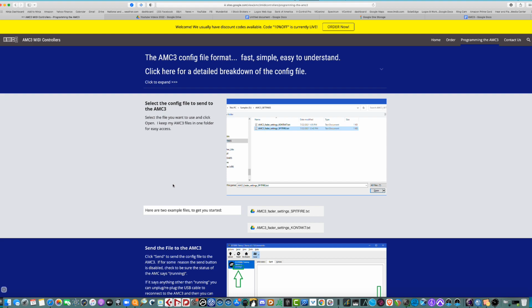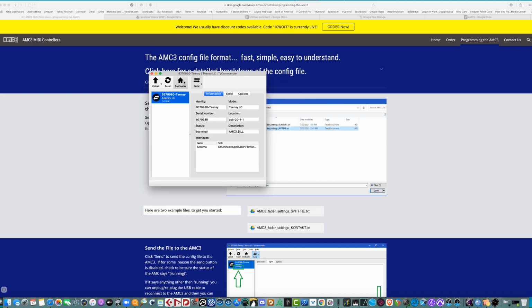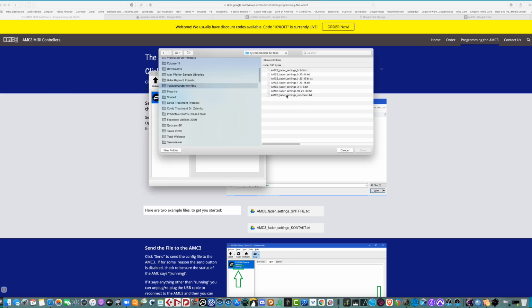Just to give you an example, I have the TY Commander running now. And so if you click on Serial, and then select Send File, it opens up a directory, and then you just choose. I happen to have TY Commander text files here. And so the one I've been using is right here.